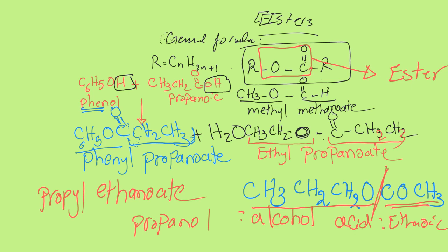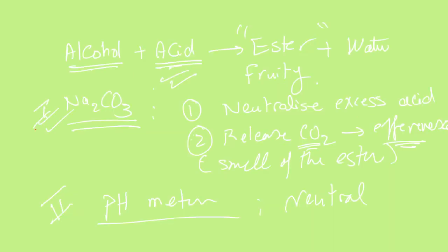When we make this reaction, we add sodium carbonate. Sodium carbonate reacts with the excess acid and removes it. When it gets removed, you don't have the smell of the acid. In this way, you can feel the smell of the ester. The sodium carbonate reacting forms carbon dioxide, which makes bubbling or effervescence, so the smell of the ester can be easily detected.